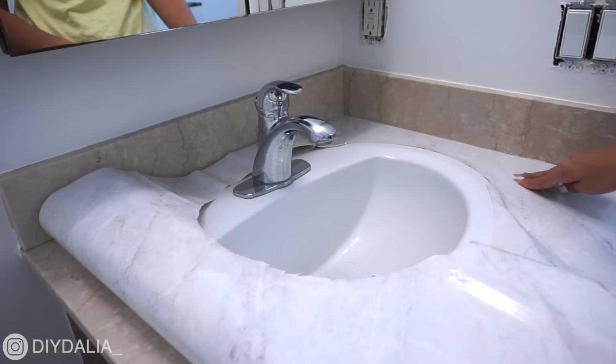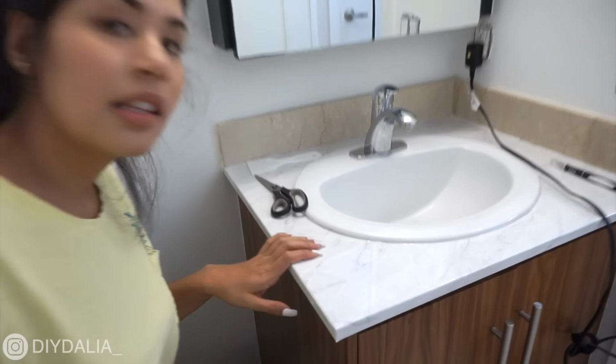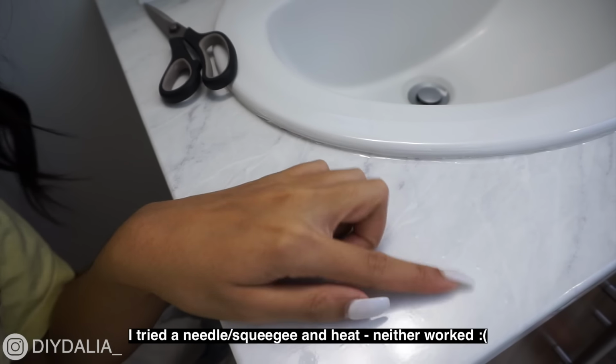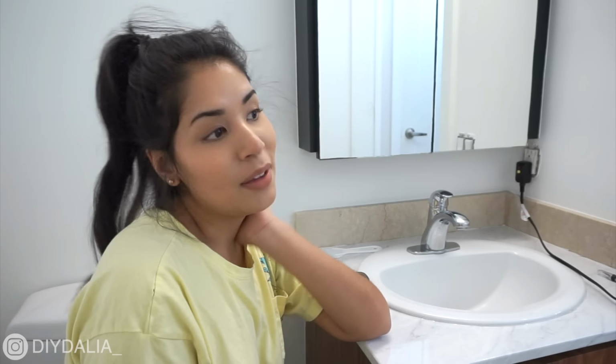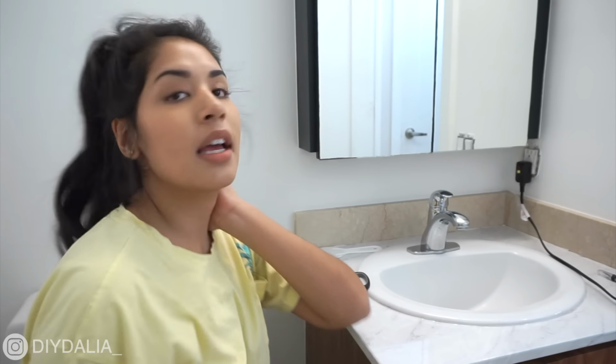And boy, was she wrong. Okay, so I am this much devastated right now. There's like these bubbles. You can see them really clearly when you're right over top the counter. So I don't know, I guess I'll wait till tomorrow. I'll see if by some miracle it gets better. If it does, great. I'll continue on with doing the back and the side pieces, and if not, I will try the other contact paper that I have.